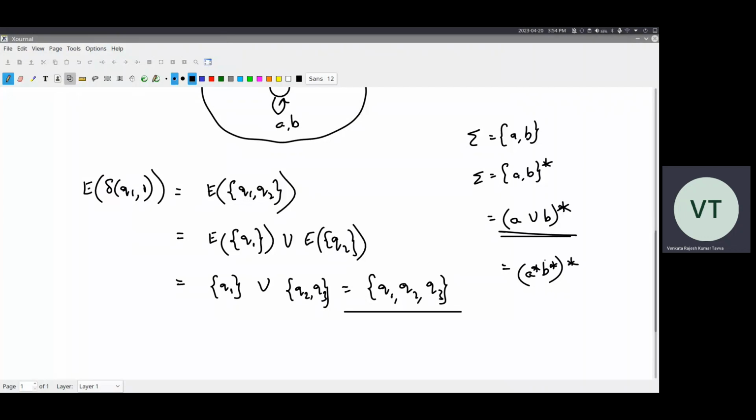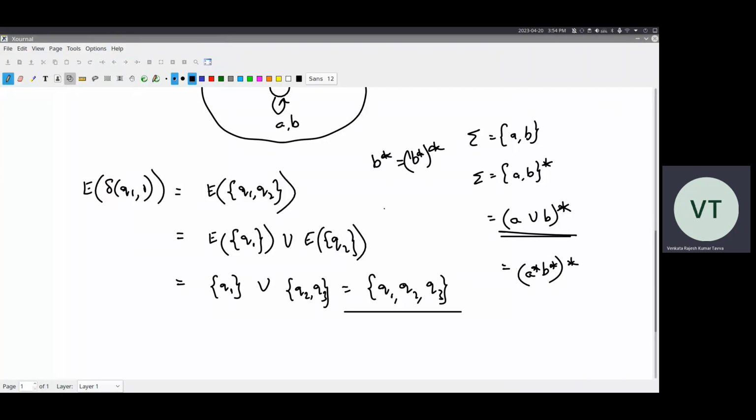This will also give a sigma star because the star operation, whether you give it once or twice or 10 times, will still mean the same thing, 0 or more times. So B star is the same as B star whole star.